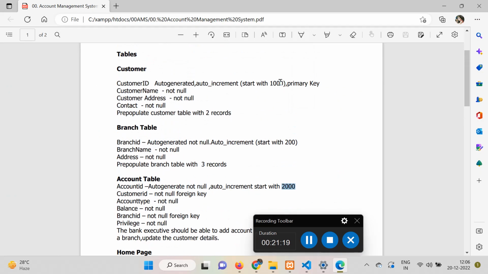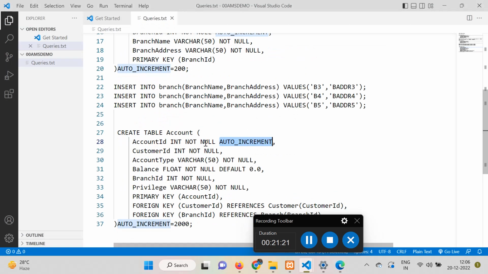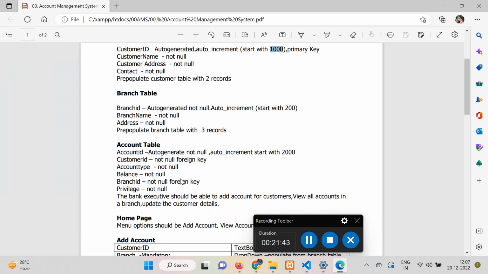Auto increment is from 2000; account ID is auto generated and starts from 2000. Privilege is a varchar, a string. The balance is a float.